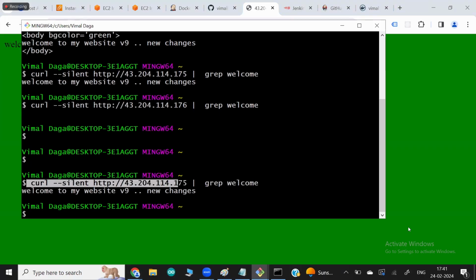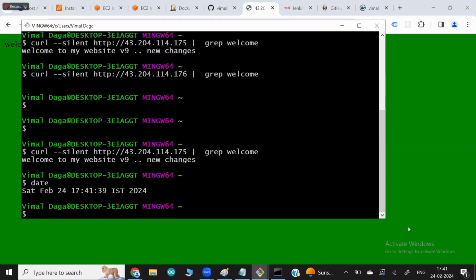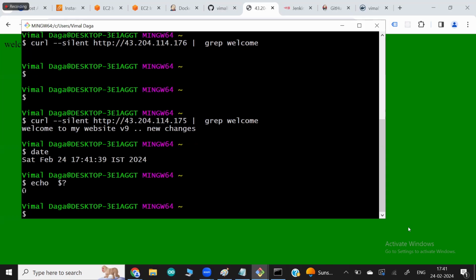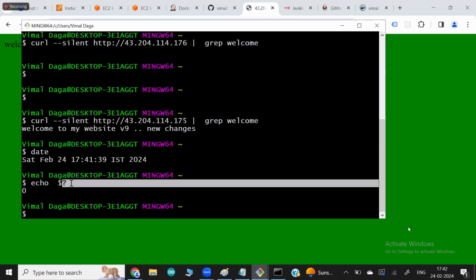You guys might know one more small thing. This is a command line tool, guys, and we're running this command in the shell. Whenever you run any command in the shell, like our date command, if the command runs successfully, then behind the scenes this command will send a code, called the success code, also known as the exit code. This exit code is stored in one special variable called question mark. You can print this variable with the echo command. Echo is a command to print, the dollar symbol tells it's a variable, and question mark is a variable that stores your exit code or success code.